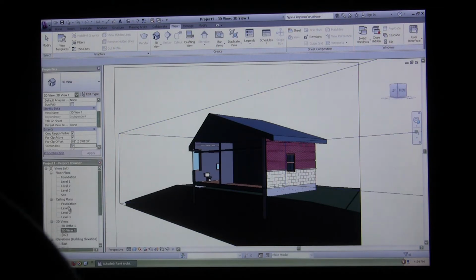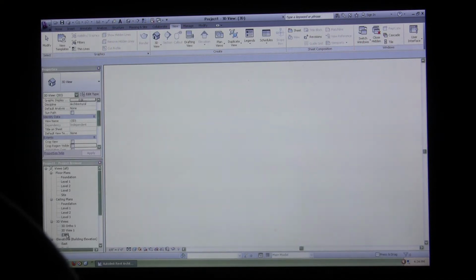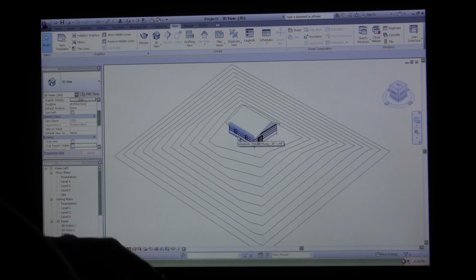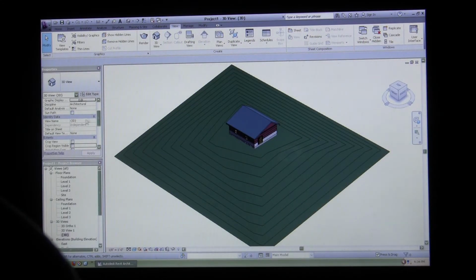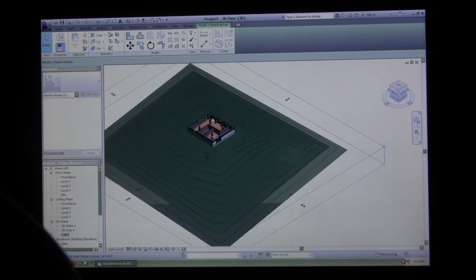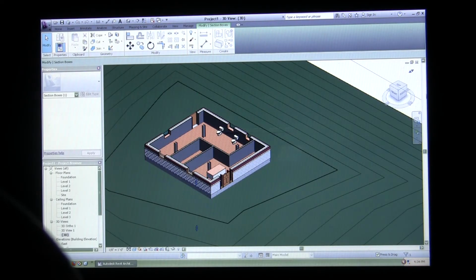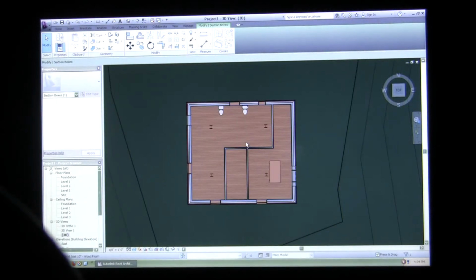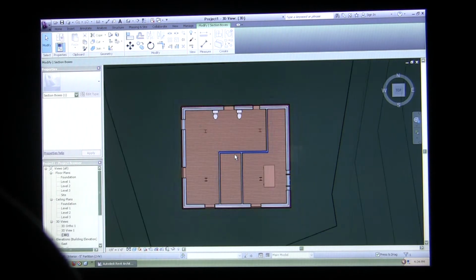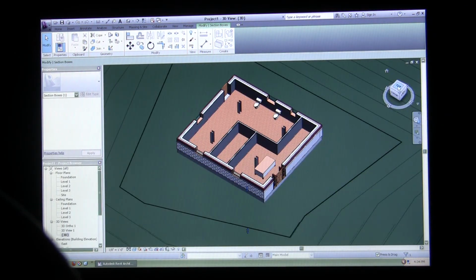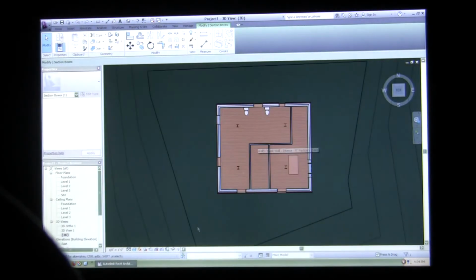Now say I want a rendered floor plan, we can go back to our 3D view and we're going to shade this by pressing SD. We're going to create another section box, and we're just going to bring this down, cutting through our building. Click top view, and now this doesn't tell us very much because if we're on our top view, it's much like a floor plan.